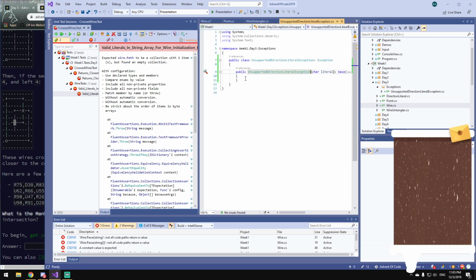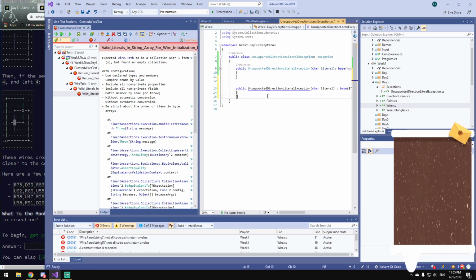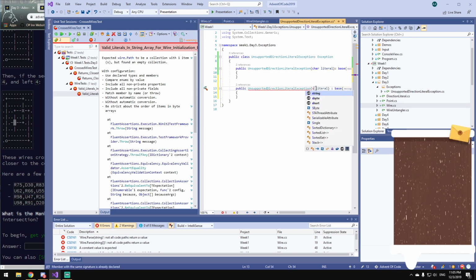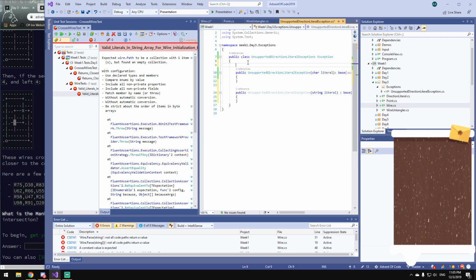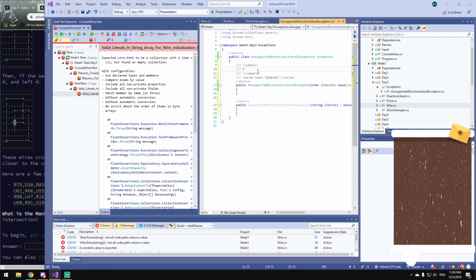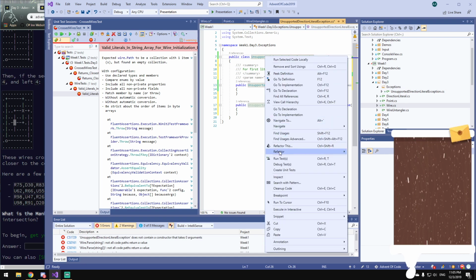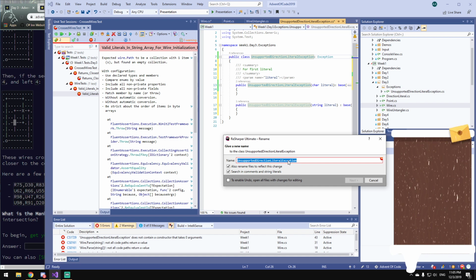I guess it could be a part. String for first literal, and I'll just call it literal. Unsupported literal exception.